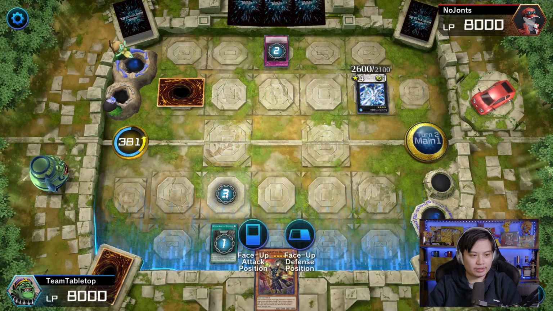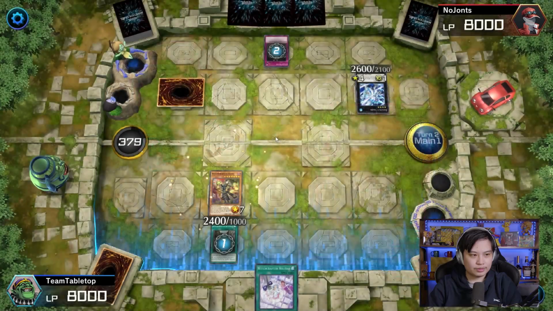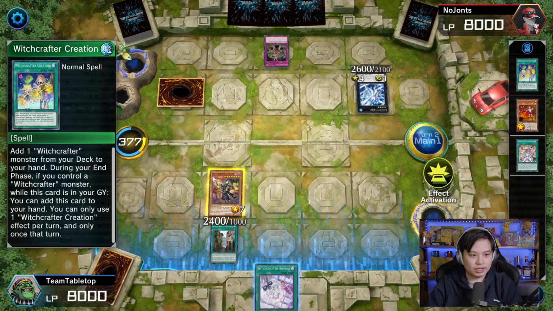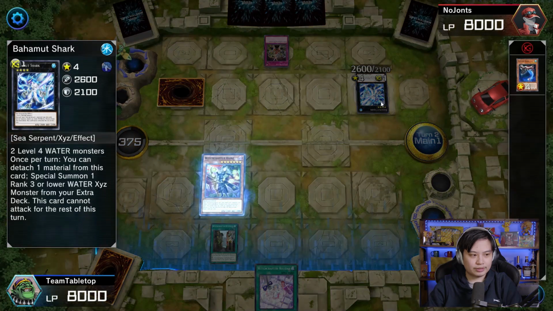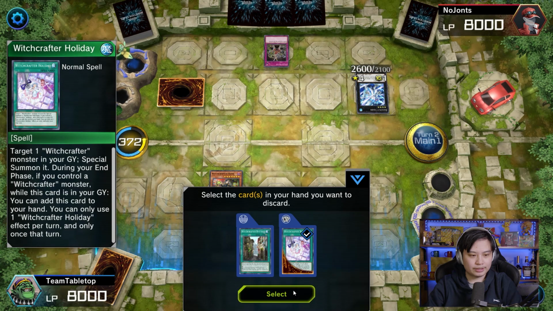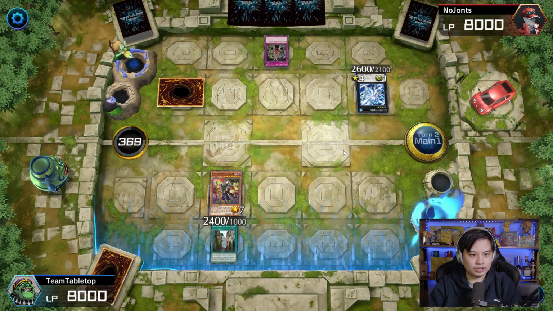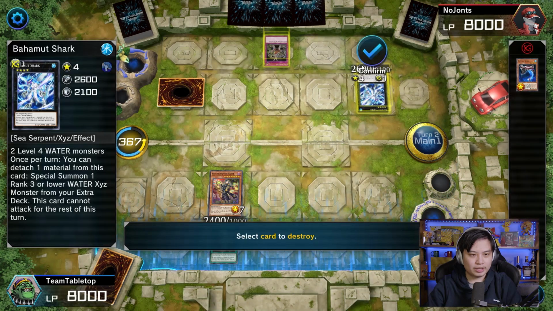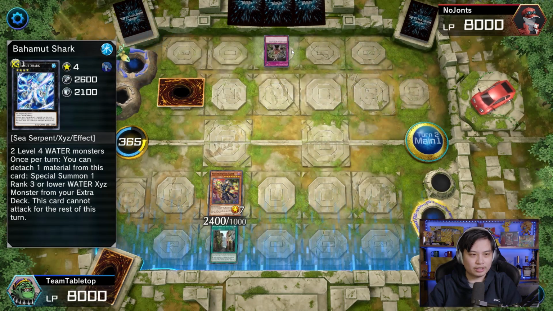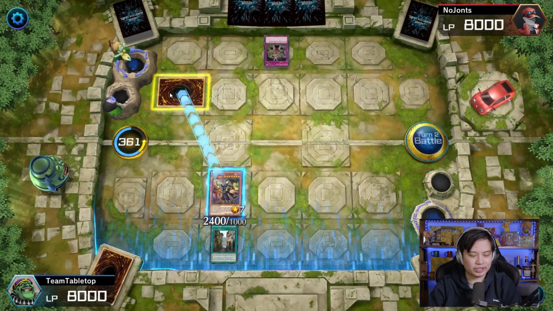Summon up Hane. Goes in match. Then Witchcrafter Bystreet. Activate the ability of Hane, allowing us to discard one card from our hand. Destroying this, I believe, because I think that's the most problematic card currently. This one we can destroy next turn, during their turn, because we're going to get a bunch of cards back anyway.